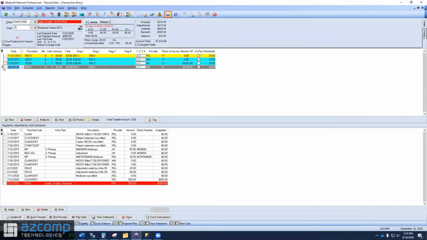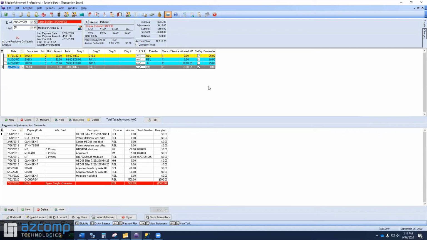And last thing I want to show you is everywhere you are in the program, every button or every menu in Medisoft, if you look closely, maybe you've noticed this before, every button or menu has an underlined letter in it. So File has the F underlined, Activities has the V underlined. You'll see that Payments and Adjustments has the Y underlined right here, if you can see that. And then of course all these buttons down here, like the Quick Receipt is the Q, and Print Claim is the N, and the Close button is the O.